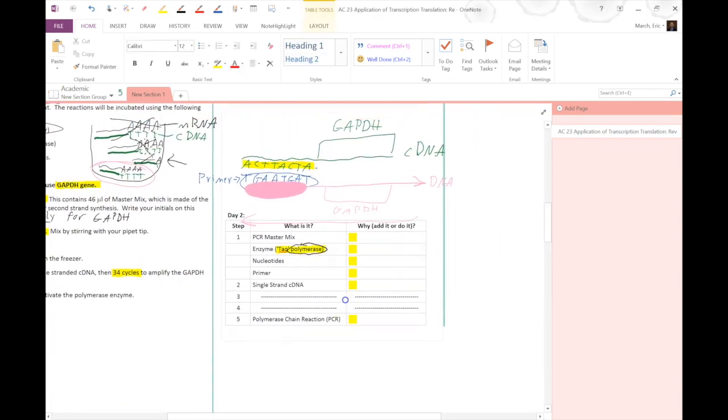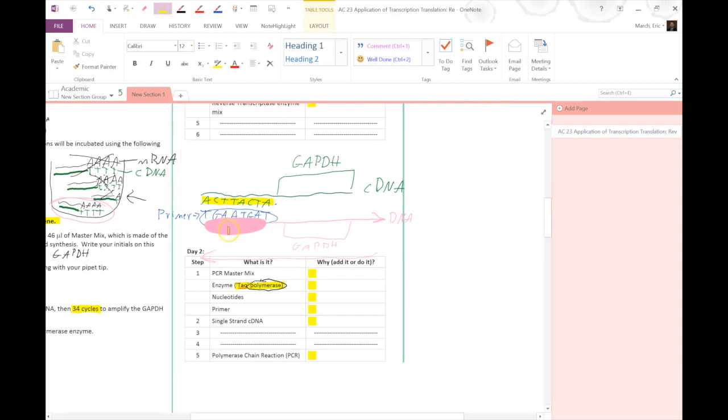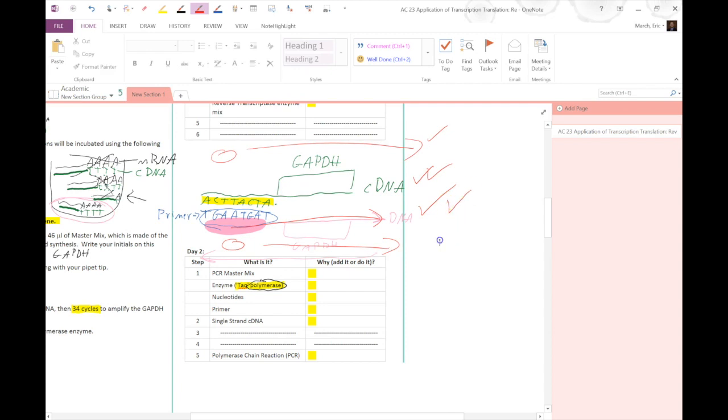So what happens is every time we run a new cycle, this Taq polymerase will run down here and make another copy of DNA. But now we've got 2 strands that we can copy. The Taq polymerase will now jump on 1, jump on 2, and make 2 copies. So now we have 1, 2, 3, 4 copies of our gene sequence. And Taq polymerase can use all 4 of those as a template. So very, very quickly we will have exponential growth going on. We will have exponential copying of DNA.